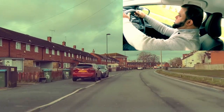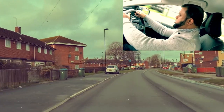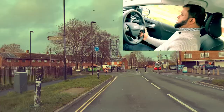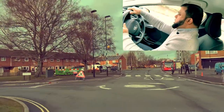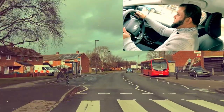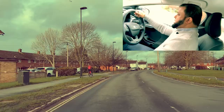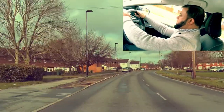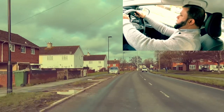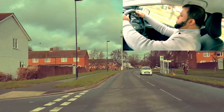Mini roundabout coming up — can you see the sign? Mini roundabout — mirror, going straight on. Slow the car. We see people crossing over there. They're not going to cross — carry on. Mirror, third gear. Dead on 30. Mirror, fourth gear. It's a long stretch of road, I'll be driving at 30 for a while — fourth gear is good.